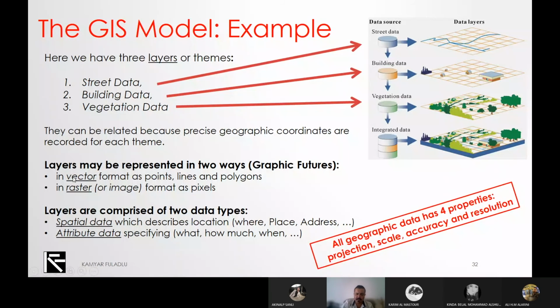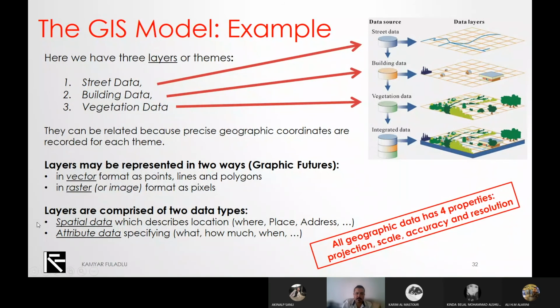Vector is mainly mathematical based. It starts from a point, then we combine the points together to make a line. If we have 3 points, we can have a closed boundary and then make a polygon or triangle. But the raster is the more typical one, which is an image. It is based and shaped by pixels.